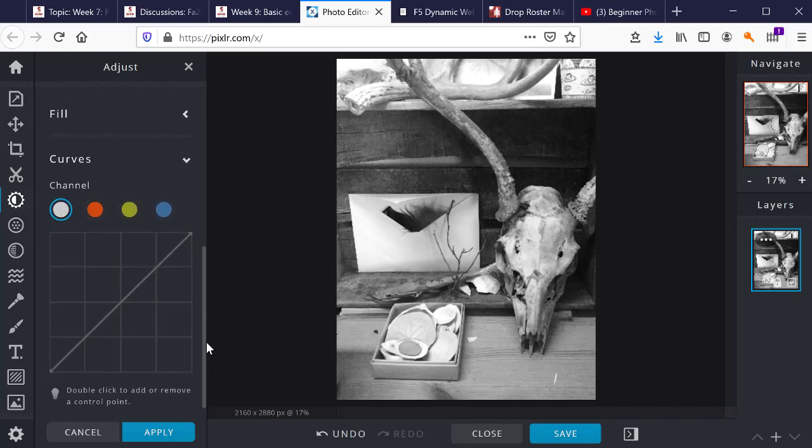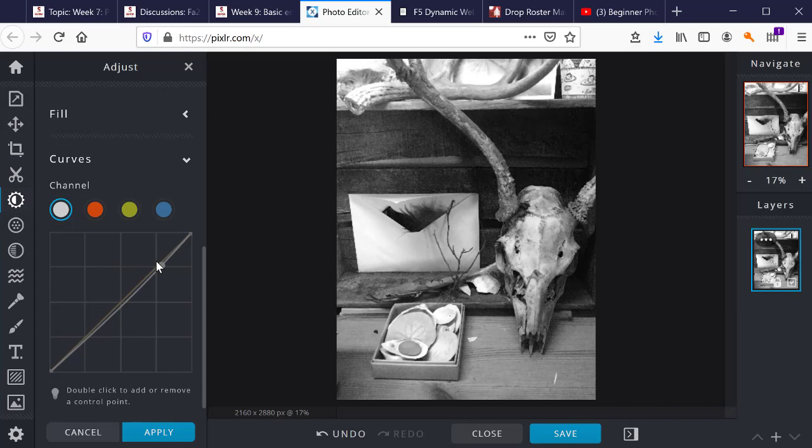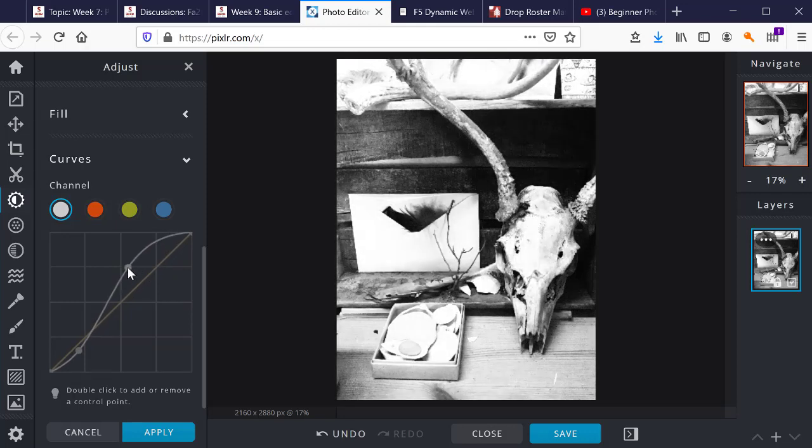Curves kind of does a similar thing for me. Double click to add a dot. So this side of this curve line is my highlights. This side are my darks, my shadows. See, this is down. This is the value, how light or dark it is. And I can move this. So I change, and it changes all of the related tones. And I could pick a spot here, double click, and make this darker. So I can also affect my tones with curves.